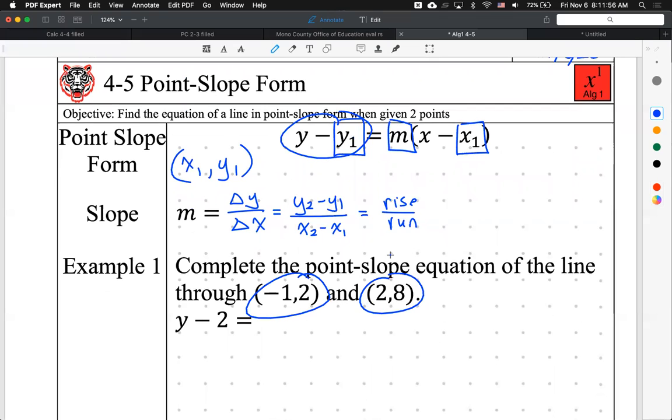Braden? Close. Remember, 2 is the y coordinate, and they've chosen the y coordinate for their formula here. Explain why, though. Close. It's not necessarily the y-intercept. Yeah, Ripley? Because they're using y. The y, yeah. So this is the y coordinate, and the y coordinate should be matched up with the y. Our general equation, and the way to think about this, is it's always the y variable minus the y coordinate. Over here, it's going to be the x variable minus the x coordinate. They get paired up next to each other.